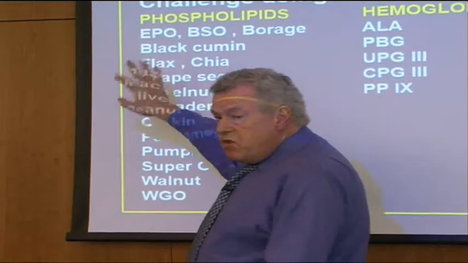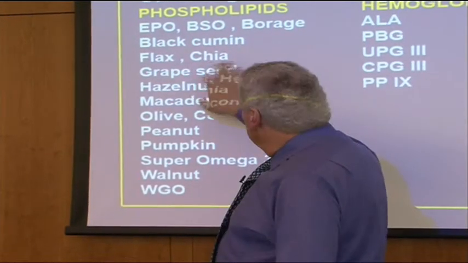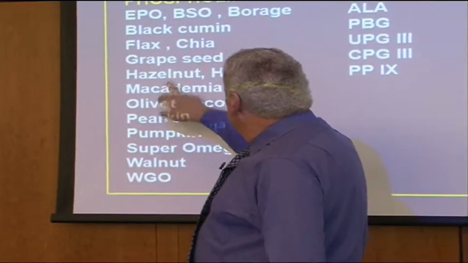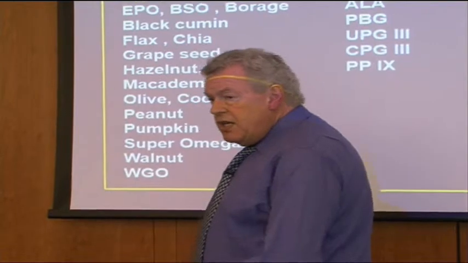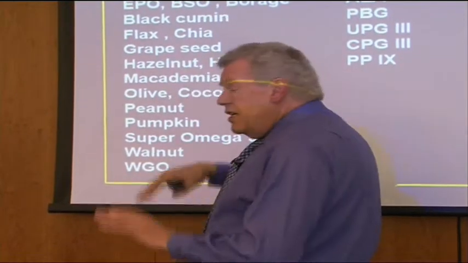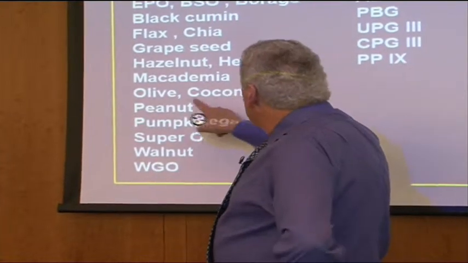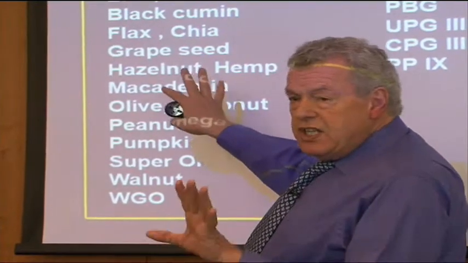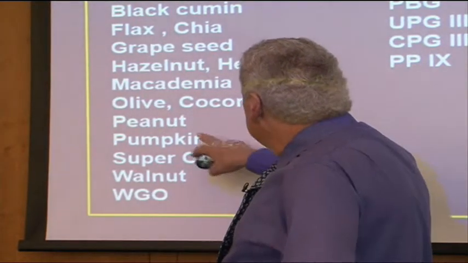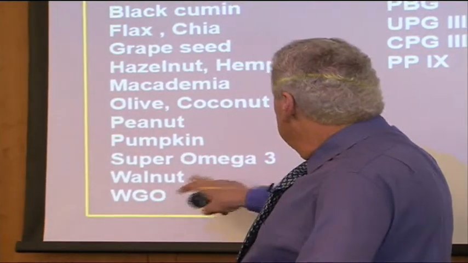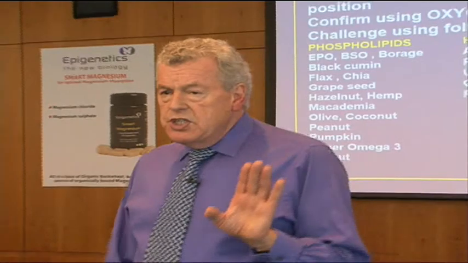Flax and chia, very good omega-3 oils, alpha-linoleic, maybe 60, maybe even 70 percent in chia oil. Grapeseed oil, hazelnut, hemp, again a good blend, hemp, excellent. Macadamia nut we find is very good, rich in palmitoleic acid, the same ones we talked about in the last seminar, I think, which are rich in sea buckthorn oils. Olive, coconut oil, fantastic against fungal problems, with those mid-chain fatty acids, C8, C9, C10. Peanut oil, pumpkin, beautiful oil. Omega-3 oils, fish oils, the ones that we suggest there.